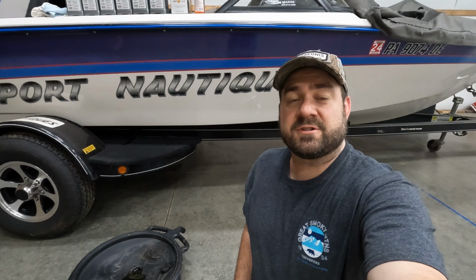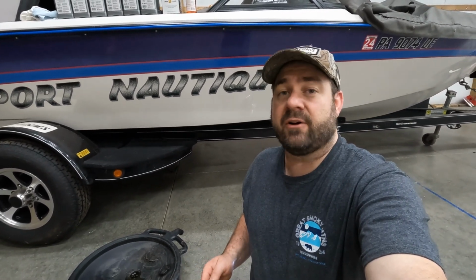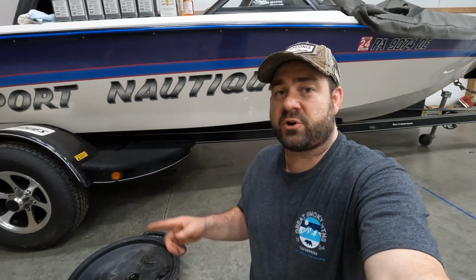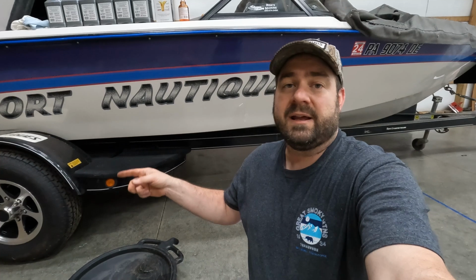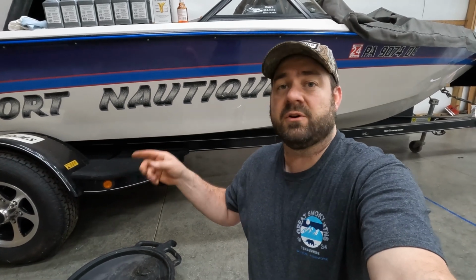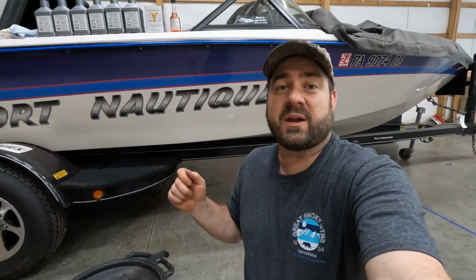Okay, so that you're aware, for time, the draining portion of the oil took about 40 minutes to drain out. Now I had another project to work on. I'm currently replacing the license plate bracket on the back of the boat trailer. It had rusted apart and broken off, so I was working on that in the meantime. But if you're doing this oil change, find something else to do for about 40 minutes while that oil drains.